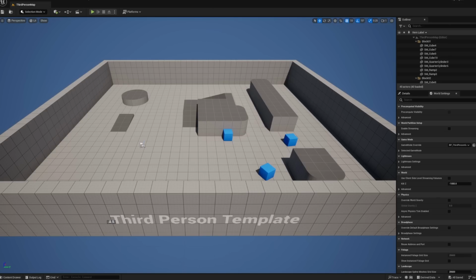So if I think about an interaction system, what is an interaction system? An interaction system is basically a system where there's a prompt, the player needs to input something, and something will happen. You will interact with an object by first pressing an input or walking over it or something like that. Now, what else is there to it? Well, we don't want the player to be able to just press the input and interact with something 100 million miles away. We want it to happen at a certain radius.